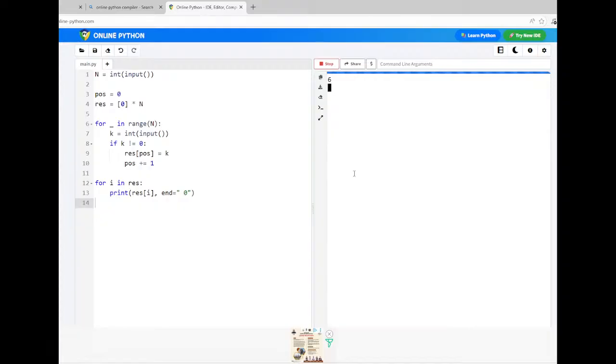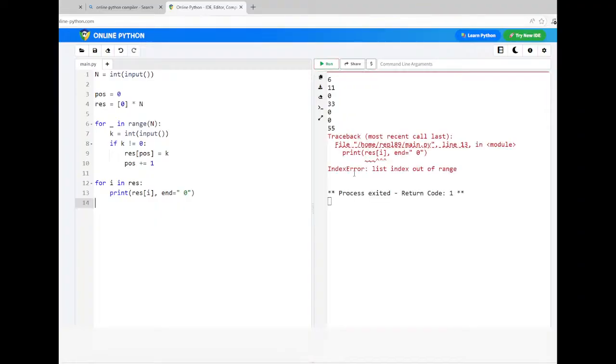I give some numbers randomly, something like 11, 0, 33, 0 again, 0 again, then 55. So what is happening here? List index out of range.